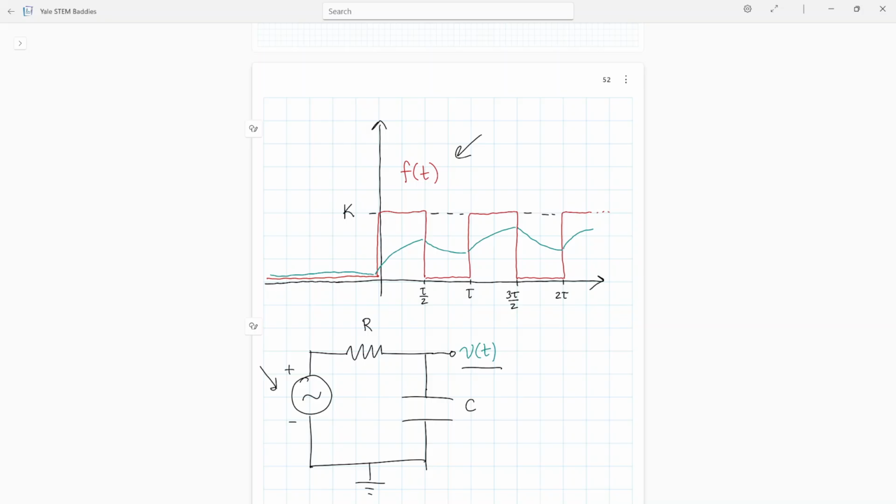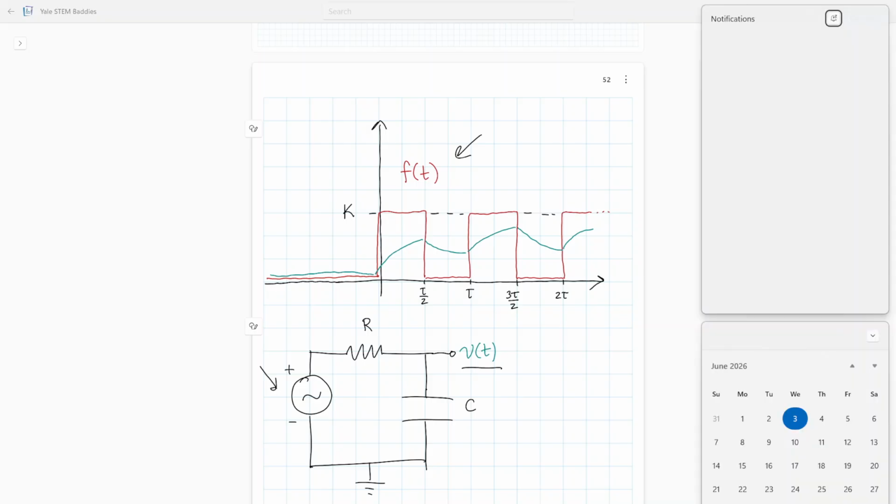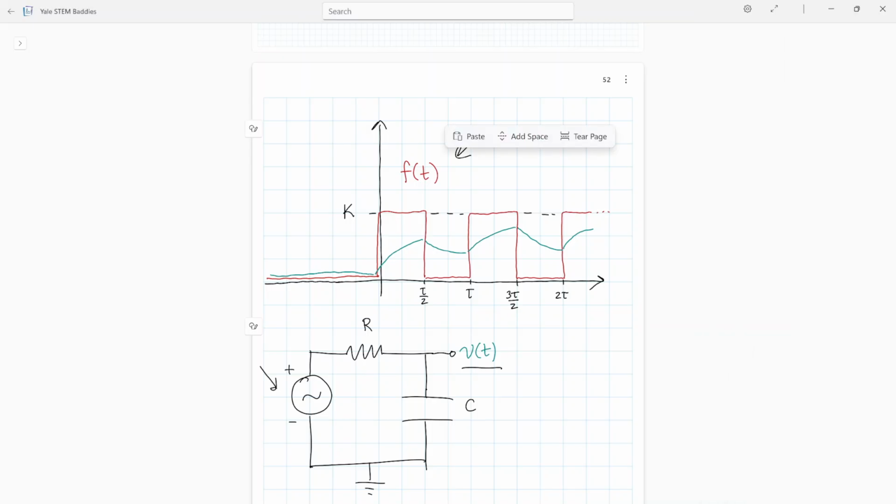But now in this video, we're going to look at a more useful way to look at this problem from an electrical engineering perspective. Instead of finding the exact solution, we're going to look at a way to isolate the steady state solution of this system. So we're going to take the Fourier transform of this forcing function, this f of t, and then apply the method of phasors to the forcing function, and that's going to give us the steady state voltage at that node.